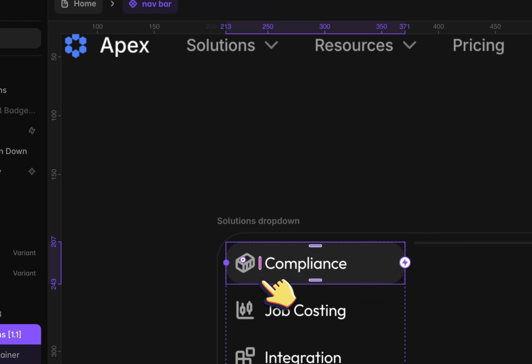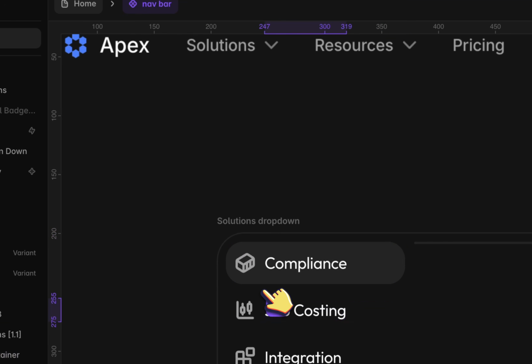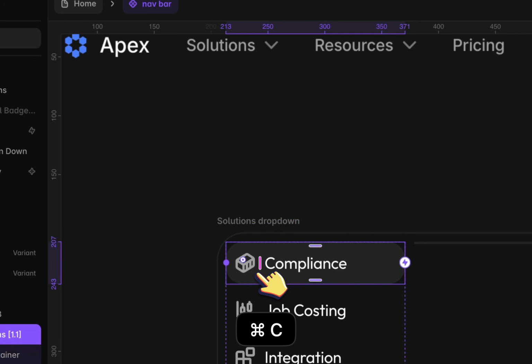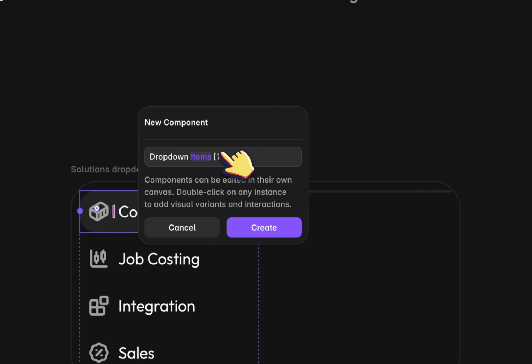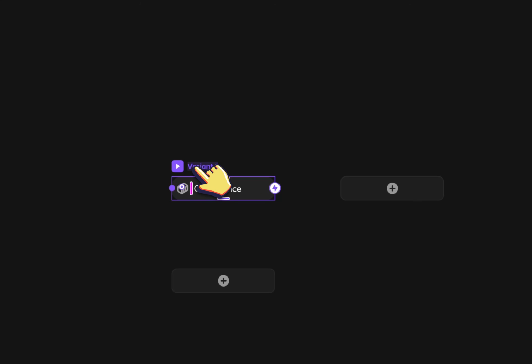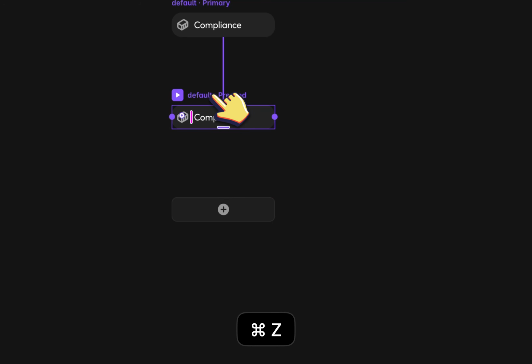Now I'm just going to make this guy a component. Let me copy this. Oh my gosh, copy this. Right click and create components. Then this is going to be drop down icon. Right, so this is going to be default. On default, and this is going to be not press rather.